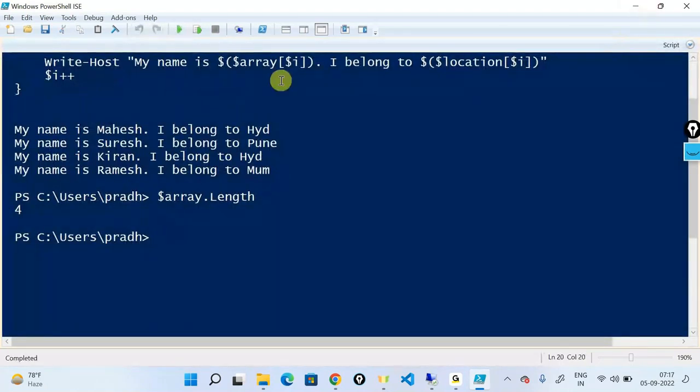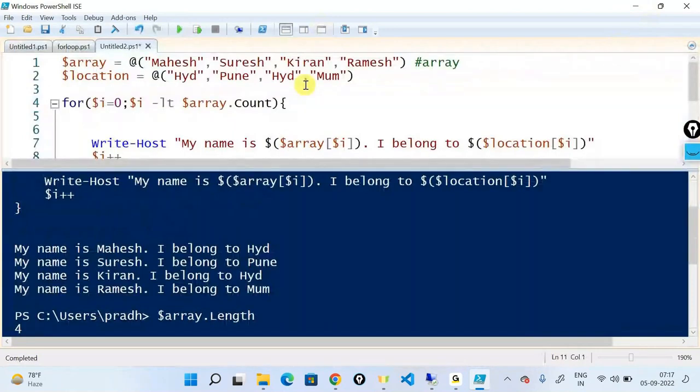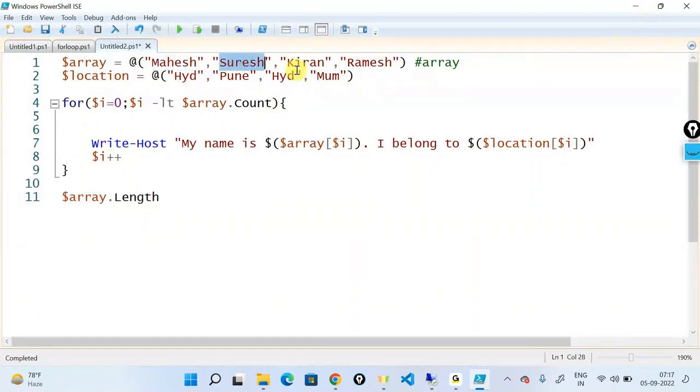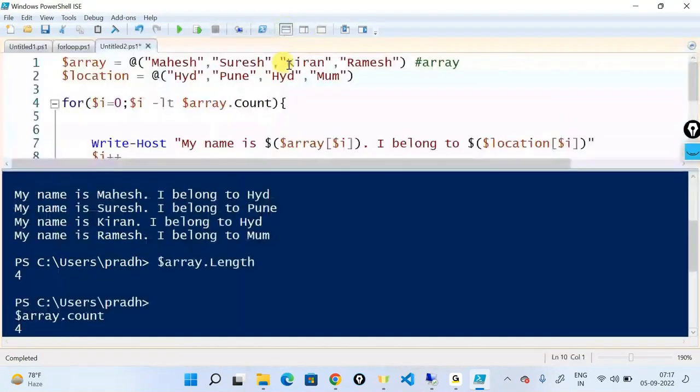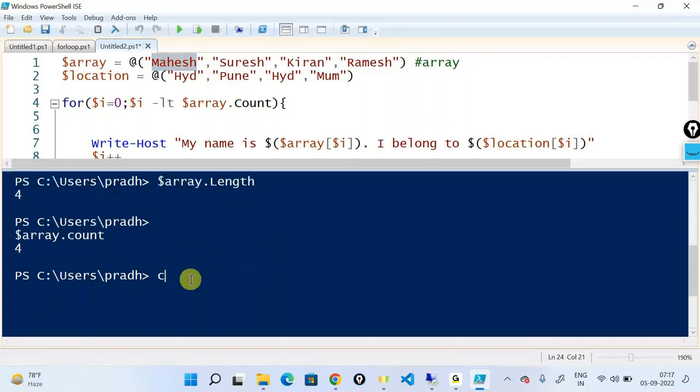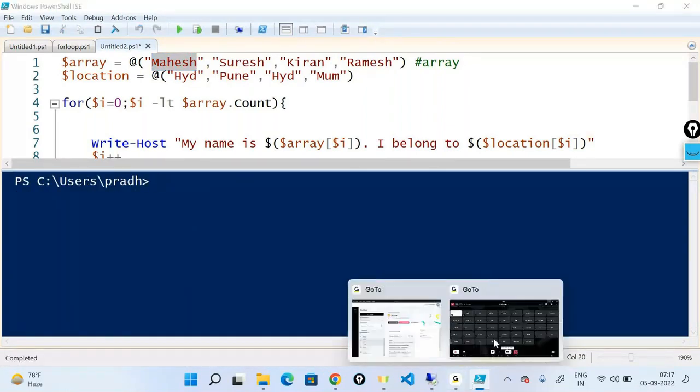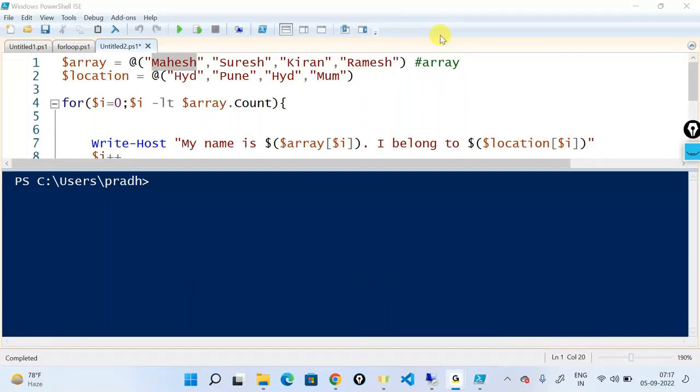Length will just tell you one simple thing: this is one, two, three, and four, four objects here. Count should also give you the same thing. Sorry, count and length would be the same, both are the same number. It's just the index value which the count considers, but length just tells you how many objects are inside your array. So just to correct my statement, both of them are correct and the same. You can take either the length or the count. Okay, sir, thank you.